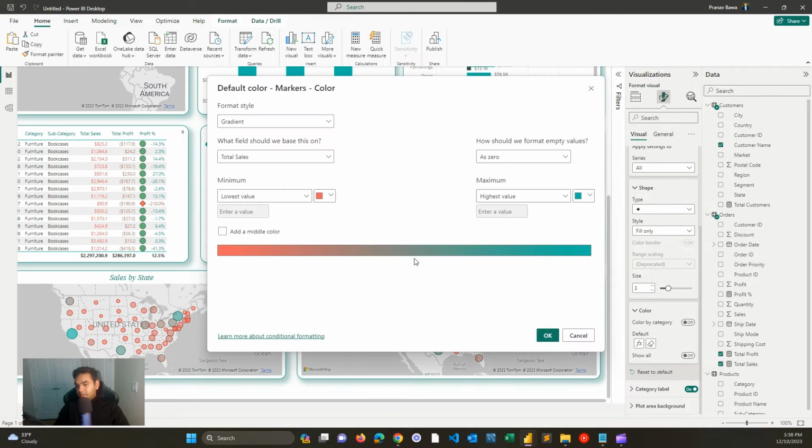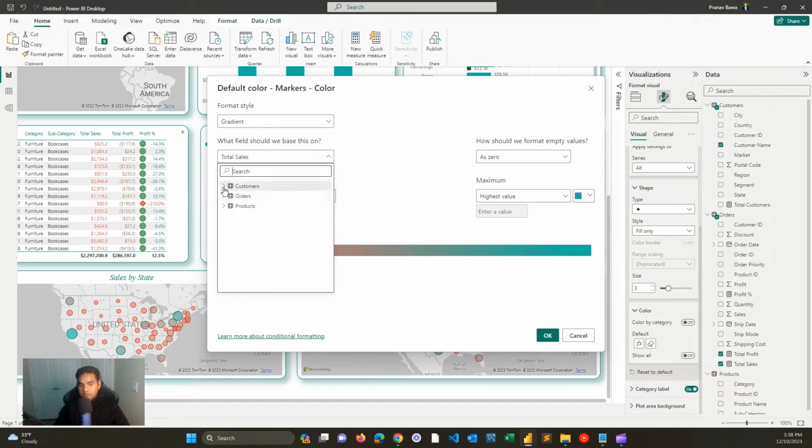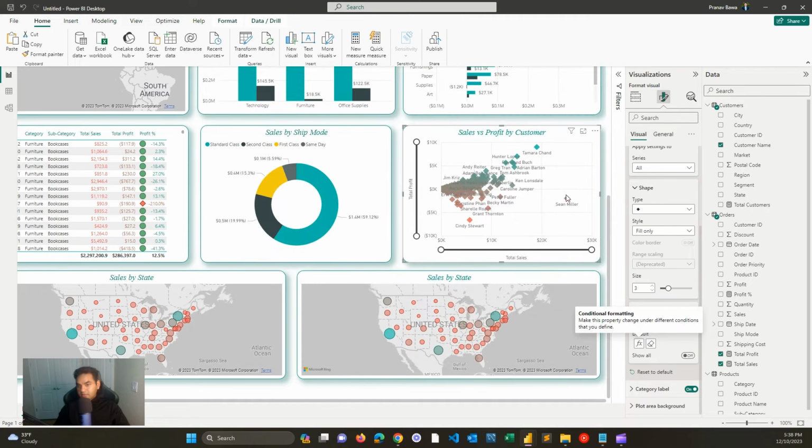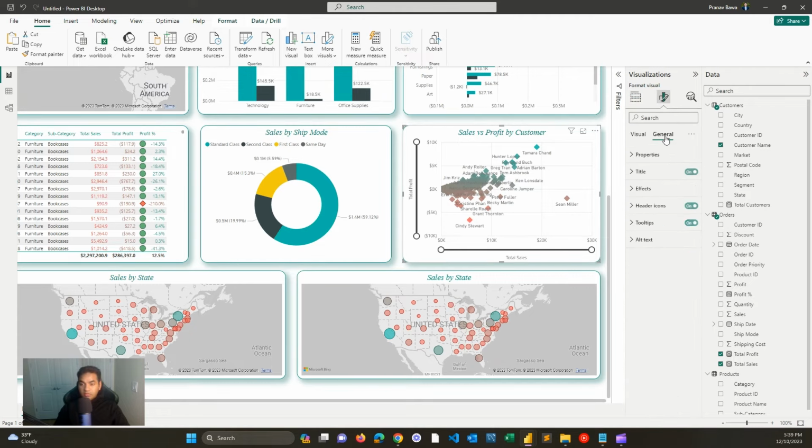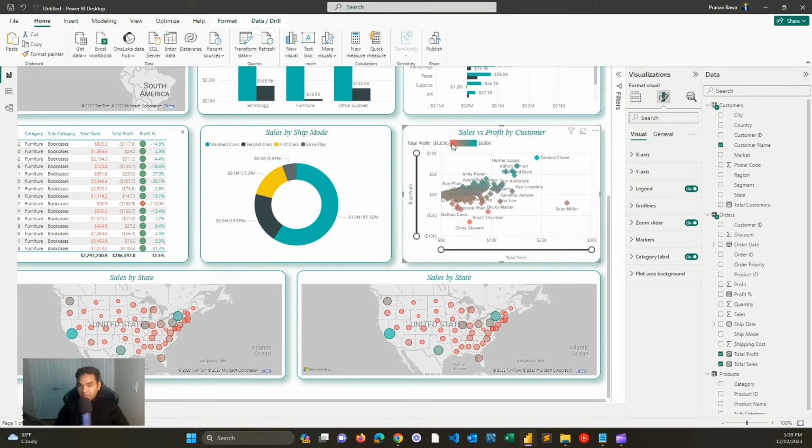We can change it to total profit, and now it is based on total profit. Obviously below the zero line all will be red, above the zero line it will be greener, and on top is the most profitable customer. Also, so that your user knows what this is based on, you can add the legend so that it represents your scale for this conditional formatting.